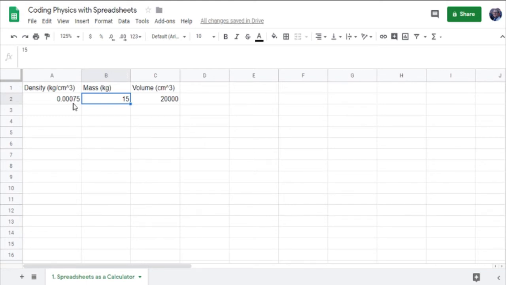It might not seem like much, but think about how much time you spend on your calculator entering the same equation over and over again, just with different numbers. This is going to save you time. It's going to save you brain power, which you can then use to actually do the physics, right? Because entering this thing into the calculator is not the physics, right? The physics is understanding what density does, and that's what you need to spend your brain power on.